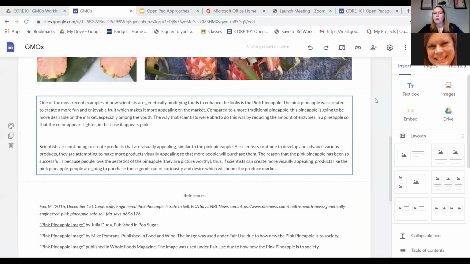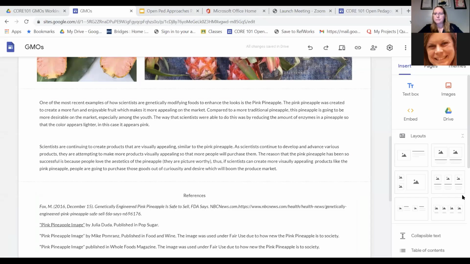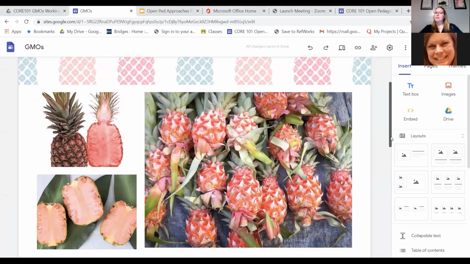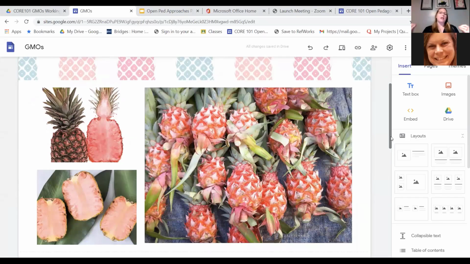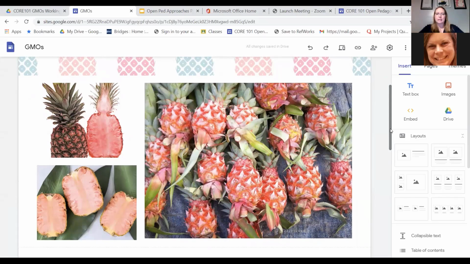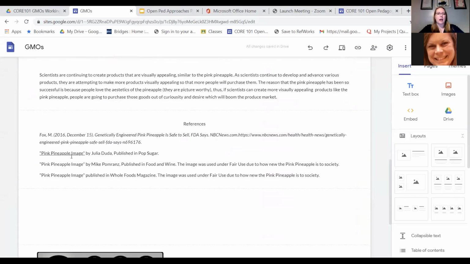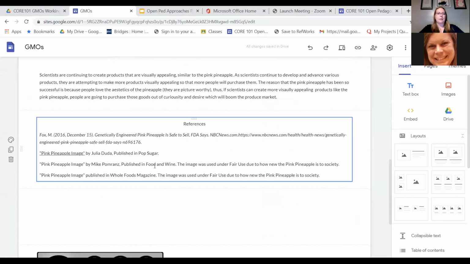So I do have an example from this past semester. Oh, great. Let me share my screen again. I had a student who decided to write about pink pineapples. Oh, my chat box just got huge. Sorry. Pink pineapples are super brand new, like they just came on the market in September in the United States. So there's not a lot of pictures or openly licensed pictures. So we had a student down here, the pink pineapple image.